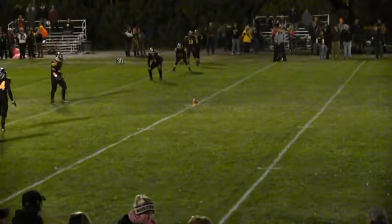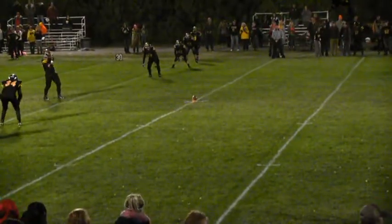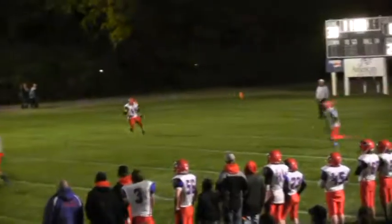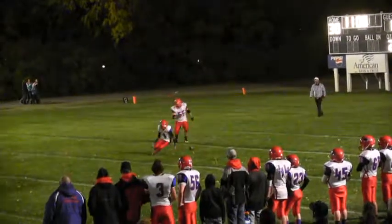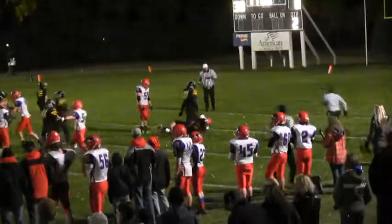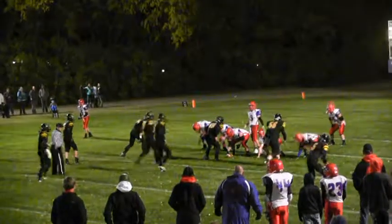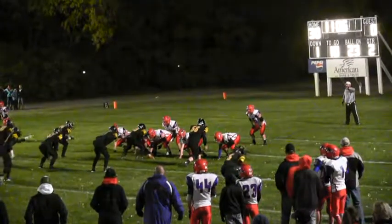Dylan Hines to kick off. Dylan Hines set to kick away for the Warbirds following that touchdown. Deep for the Patriots are Eli Hofer and Clay Martin. Takes a double bounce, rolls out sideways. Clay Martin picks it up and ducks his head as he's going to get buried. Patriots first and 10 from their own 22-yard line.